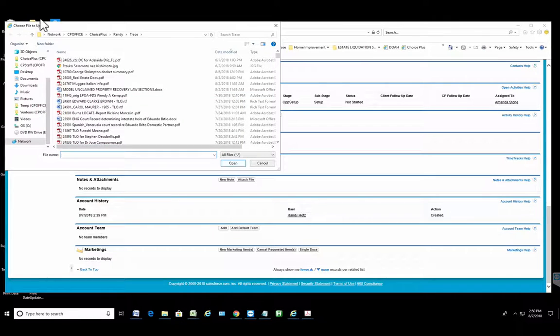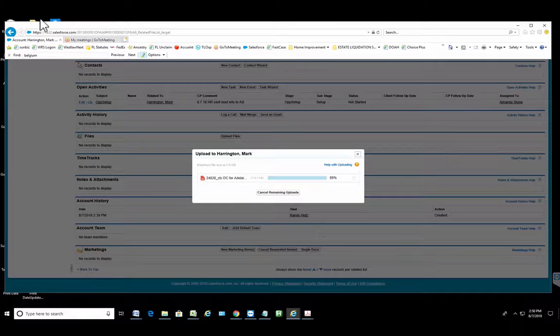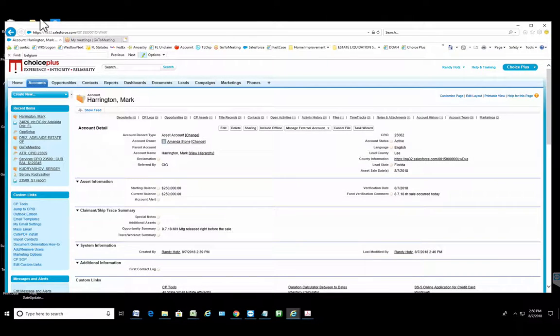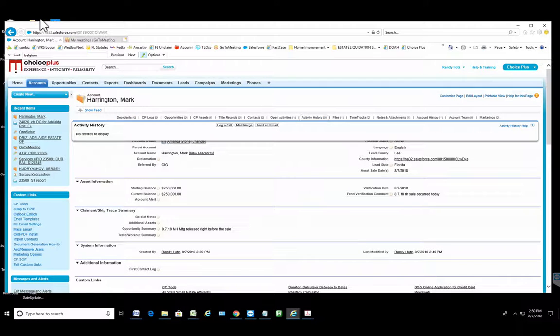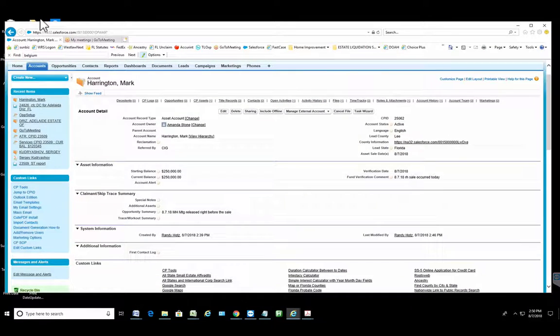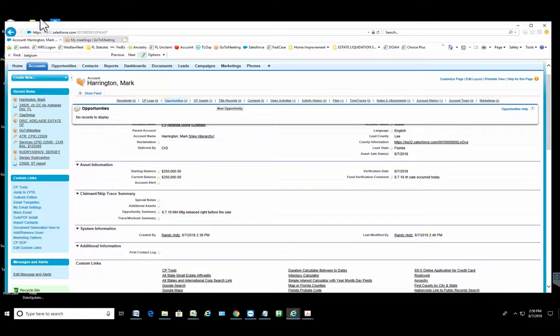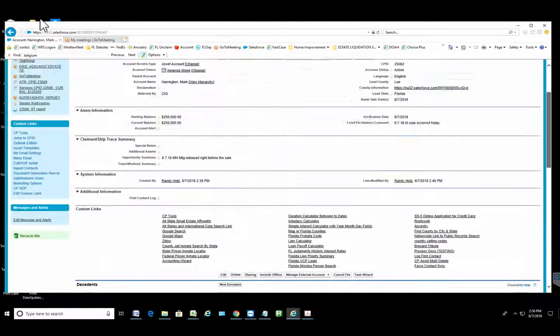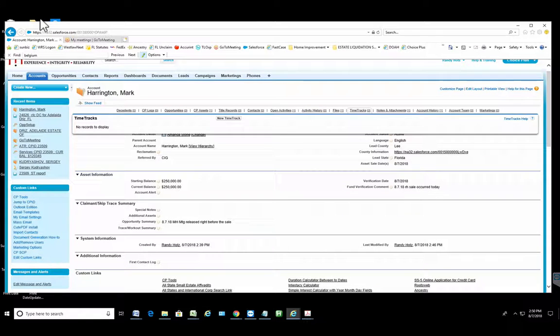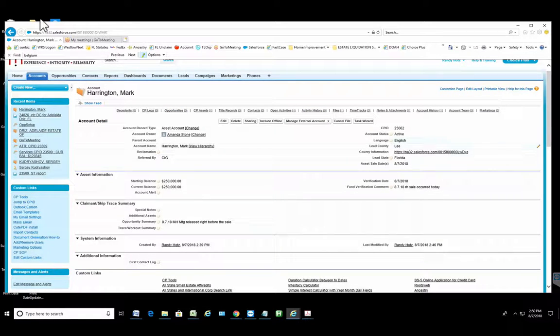So is that under activities? No, that's at the account level. I'm going to show you something here in just a second. These links at the top right here, see all these? Those are all of your quick navigation that allows you to move up and down the page quickly. Unfortunately, this navigation bar does not stay static at the top. I wish it did. I wish that as I scroll down, these navigation tools would stay at the top of the page. It doesn't work that way.